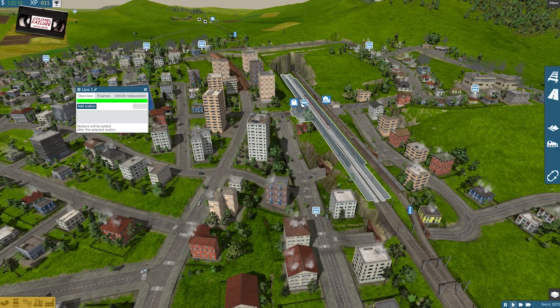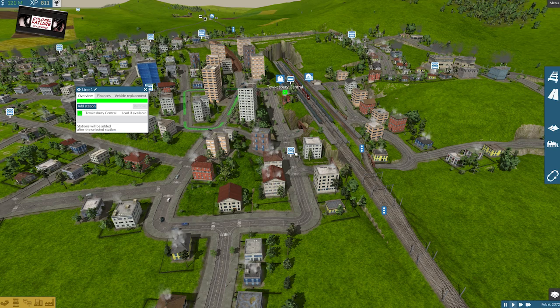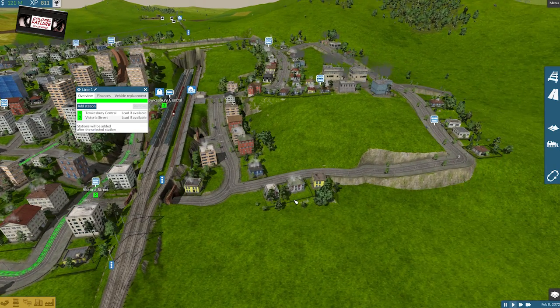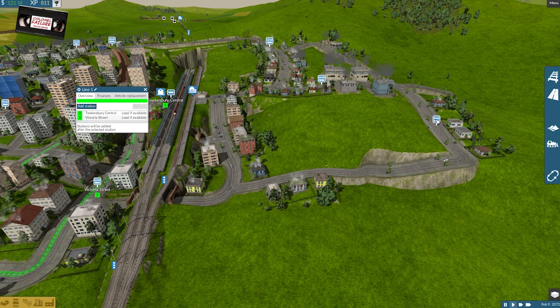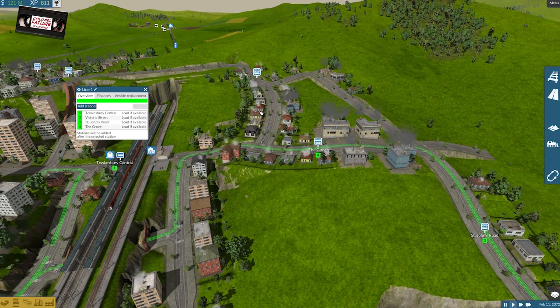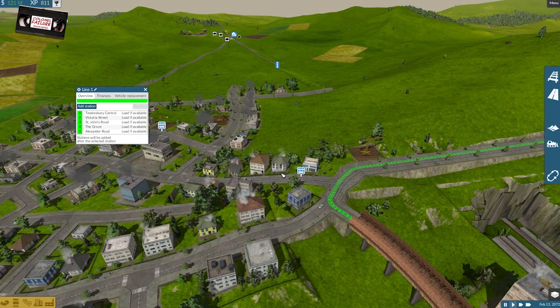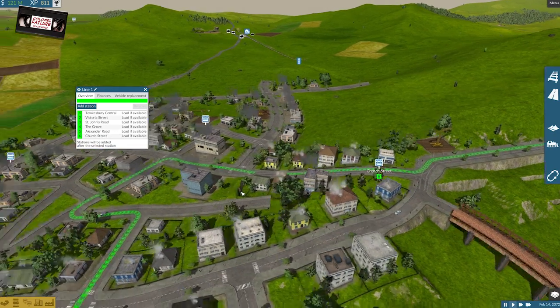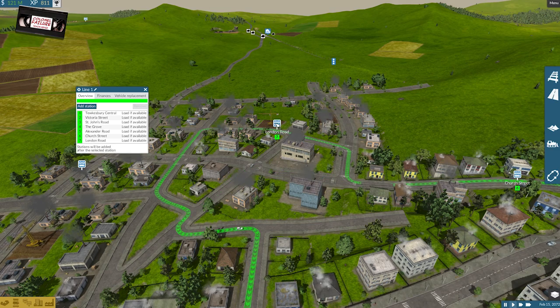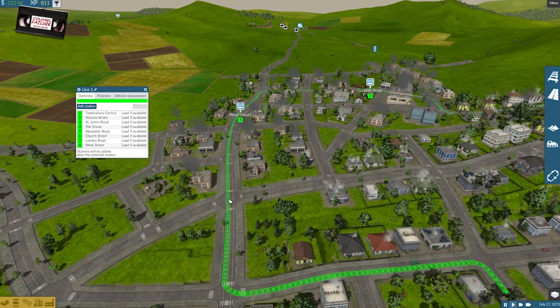Right. First stop, obviously, this one. And down here, down to Victoria Street. And then out here. And then I want you to go to the Grove. And then I want you to go to Alexander Road. And then I want you to go down Church Street. Whatever, the arbitrary road names.